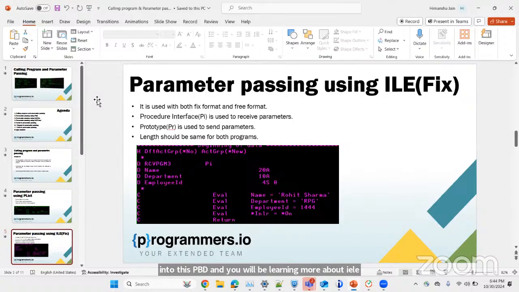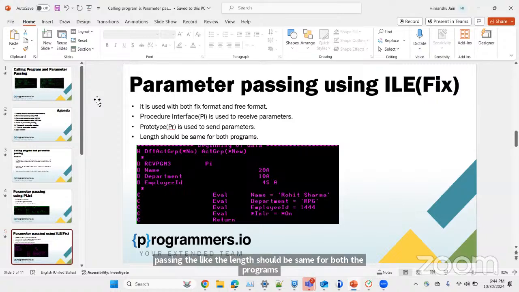So how will we achieve the parameter passing using ILE? It can be used in both fixed and free format. The procedure interface is used to receive the parameters, and the prototype is used to send the parameters. For this type of parameter passing, the length should be the same in both programs.